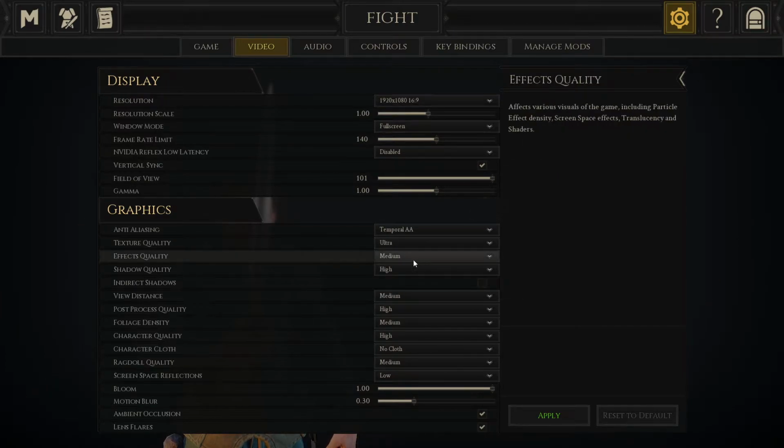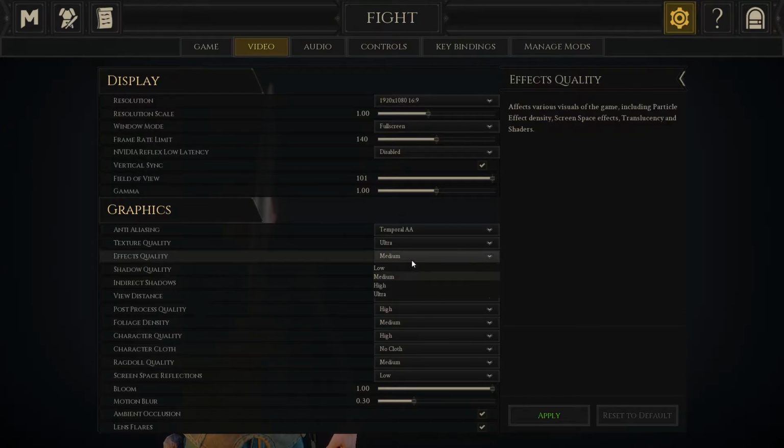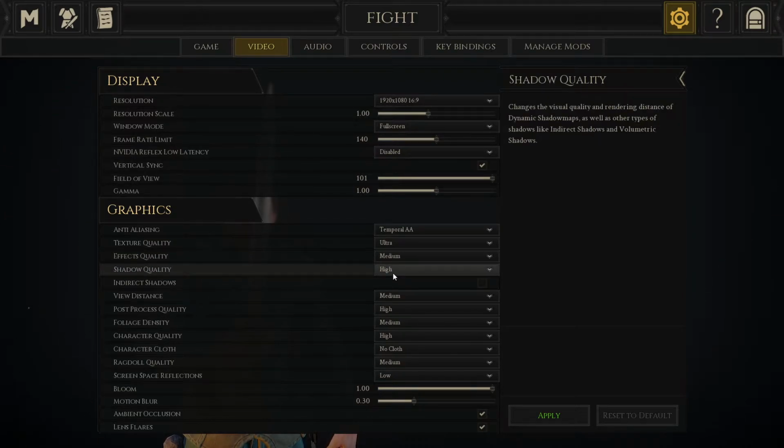Effects quality doesn't really matter, because obviously there are a lot of effects like fire in this game, but really there's no noticeable difference if you put it on lower. They will actually take up a lot of your graphics, even though you don't need it. And it doesn't look that bad when it's just on medium. I haven't noticed it that much.